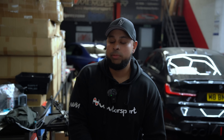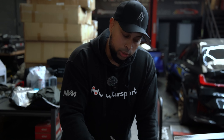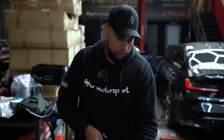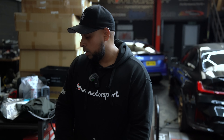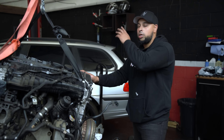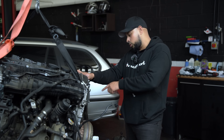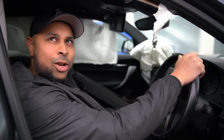As mentioned, this is an NVM Stage 2+ car so it already has the B58 TU high-pressure fuel pump. We might change out the turbocharger later, but we'll try to get it running on a base setup first before adding more power. Gearbox is off — time to transfer over the engine mounts and get it inside the E46. This is the 8-speed auto donor, but we're using a 6-speed manual because we have to save the manuals. The torque converter, flywheel, and starter ring all need to come off first, along with the starter motor.